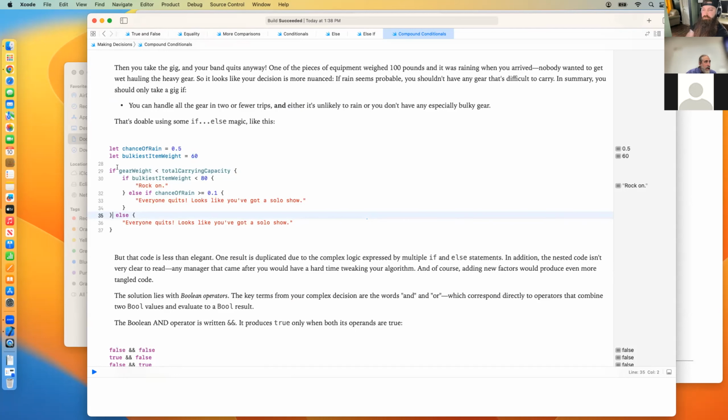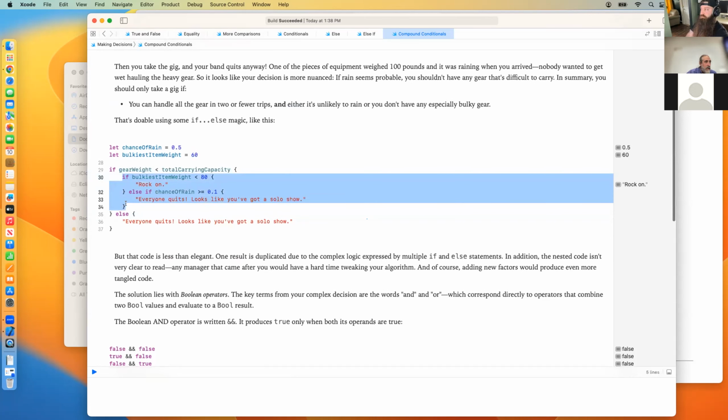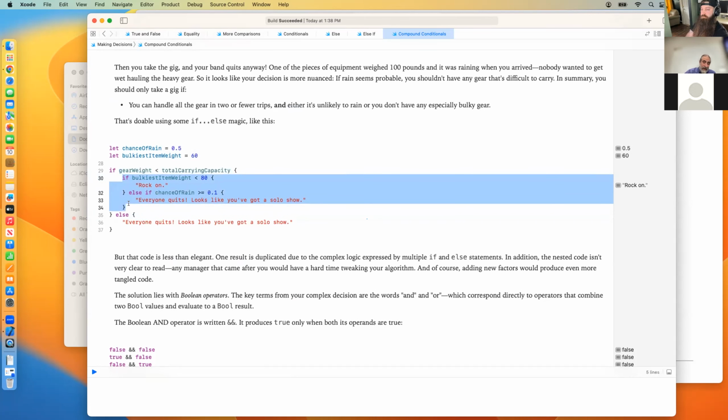So if this resolves to true, which it does, then we will execute all of this code inside, which interestingly is another if statement. So we passed the first test, but now we're going to ask the second one. We're going to ask if the bulkiest item weight is less than 80, we're going to do the show, we're going to go ahead and carry that gear.